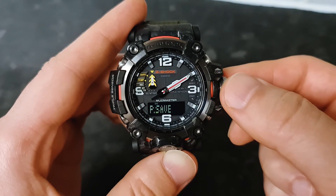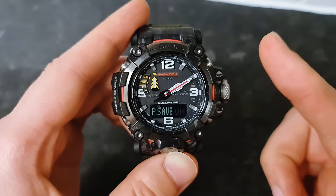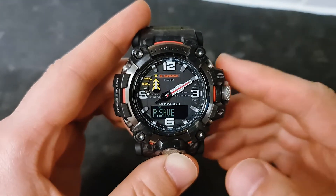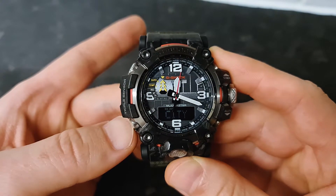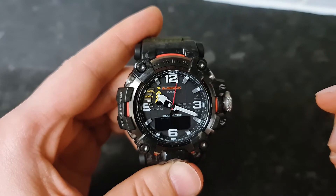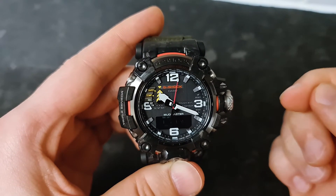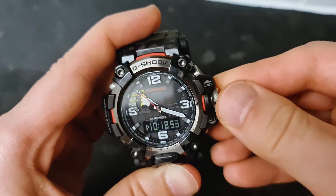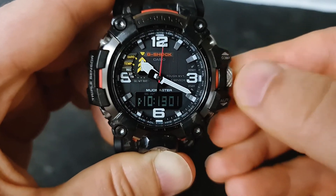If you keep your watch for six or seven days in a very dark location, all the hands will stop moving, the digital display will go blank, and all functions basically stop — that's why I keep mine off. But it's nothing scary; even if all functions stop, as soon as you press any button it will go back to showing the current time. That was all for this section — we covered everything when the watch is in timekeeping mode and we pull the crown button out, covering all buttons and what they do.